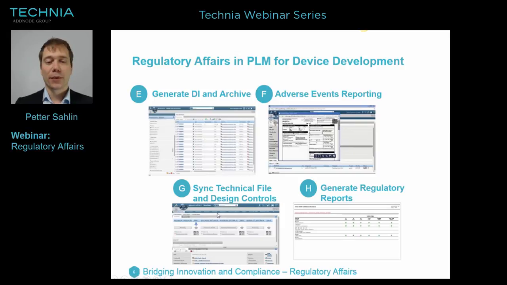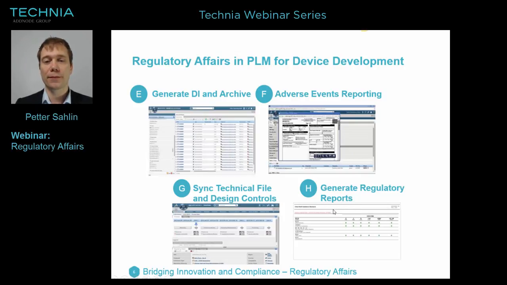We have all through the work with submissions, but also with regards to say product compliance or materials compliance status, the sync between the technical file and the design controls, or the sync between the technical file and whatever dossier we're building up. So we will look at some examples, for example for the technical file or the 510K, but also later on for the CE mark with materials compliance example.